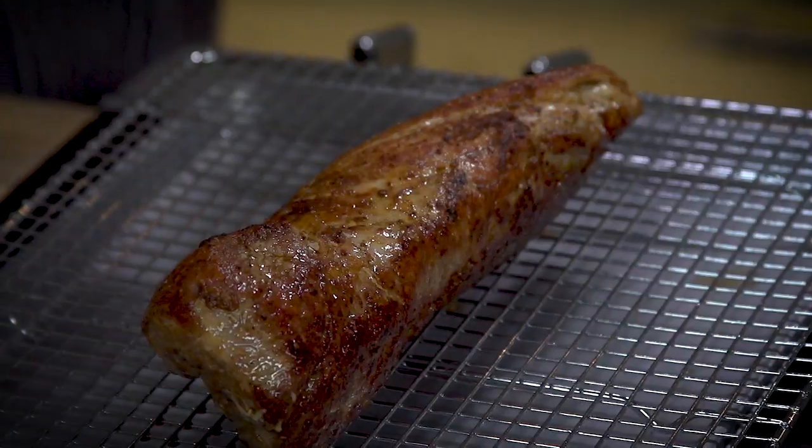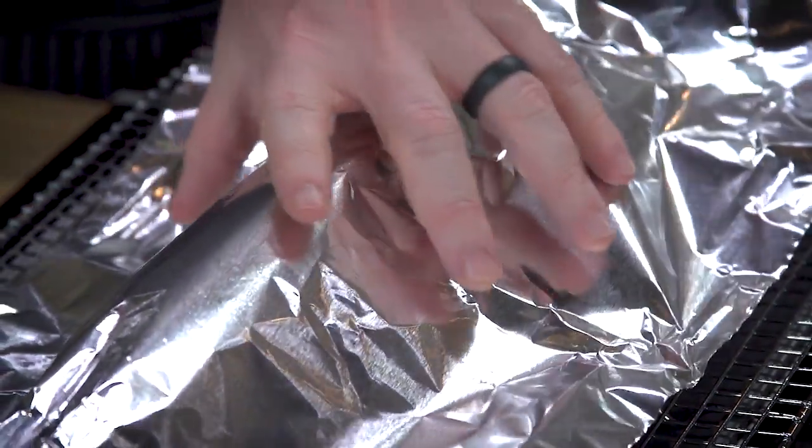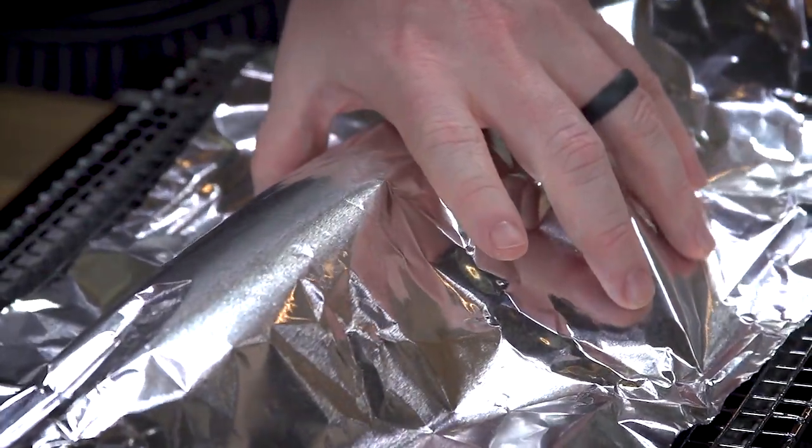So we'll take our foil and just loosely tent it over the top. We don't want to smash it down on there. We don't need it to steam, but we do want it to stay warm while we let this sit. We're going to come back in about 10 minutes or so and slice this thing open, and you guys will see what all that patience pays off for.